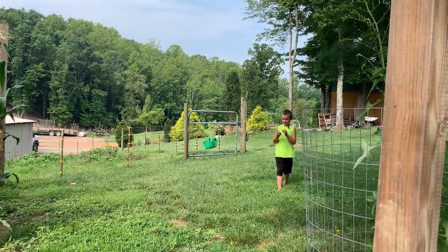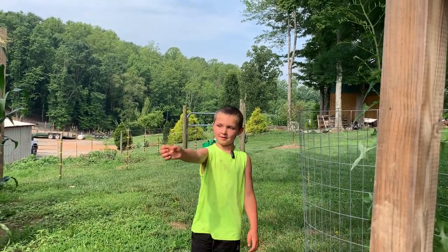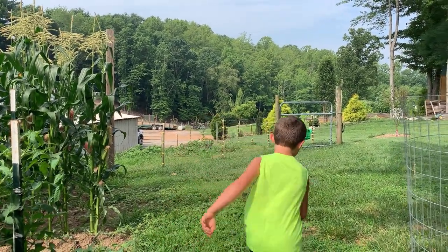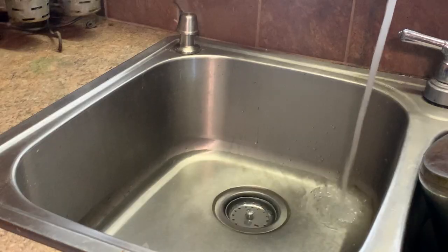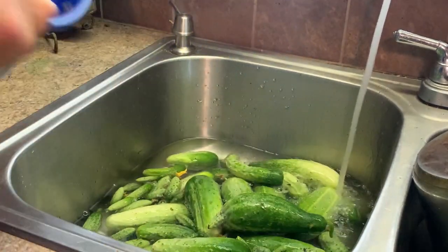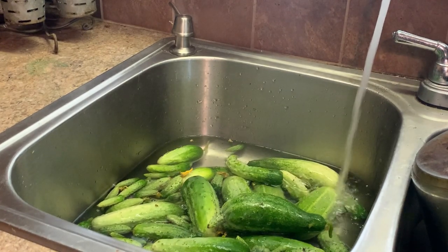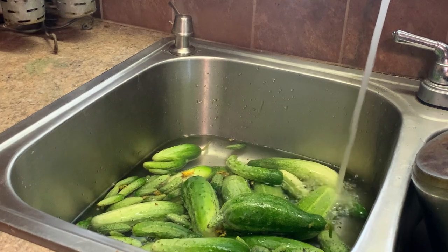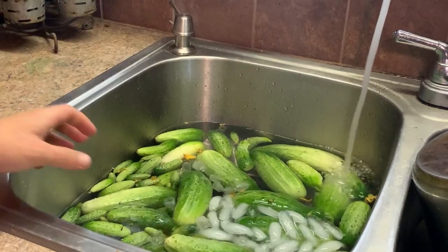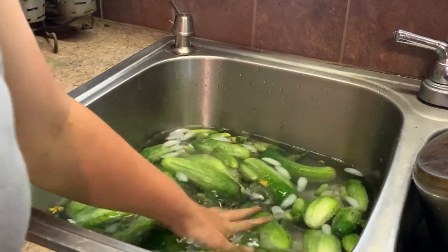How much you got? Four big sprigs. Yeah, may need a little more than that. Thank you. These are gonna go into cold water. This is going to help them stay crispy. I'm going to dump a little ice in there. All right, while we're preparing our brine, we're going to let these sit in this ice water.